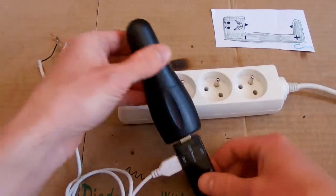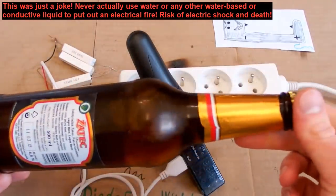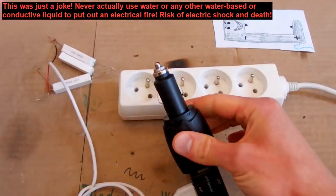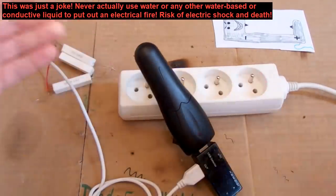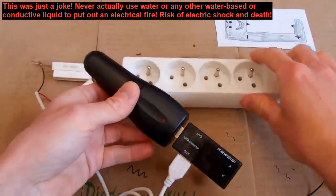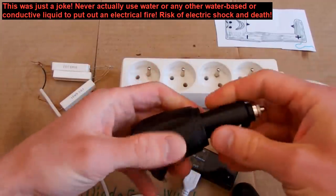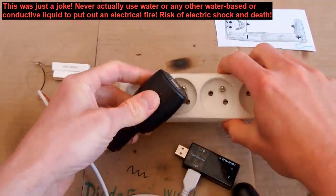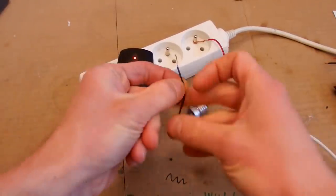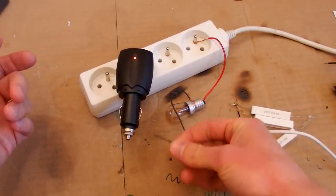And I should probably try to run it a little bit longer, having my fire extinguisher ready, of course, but before I do this, I should probably test the 12 volt input of it, because I can already smell something burning. So before I test it for a bit longer, I have to test this 12 volt input, because it can otherwise blow up and I would have no chance of testing it, and the battery in my camera just ran flat. And let's test it like this, if it's isolated from a mains.